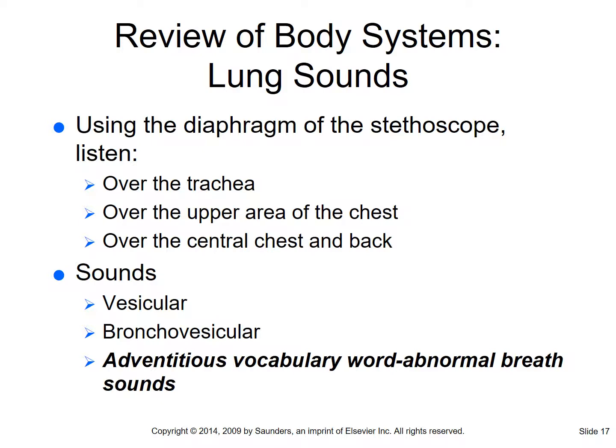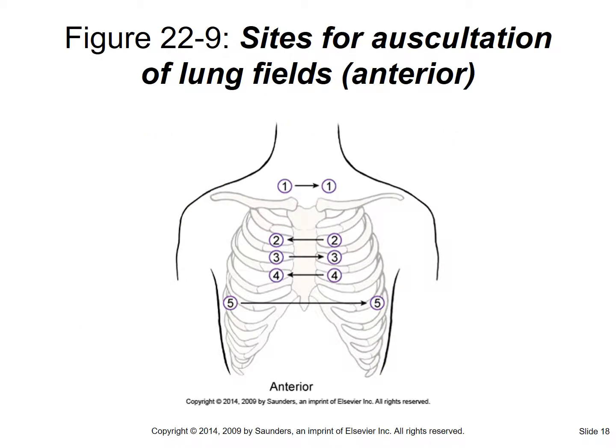When your patient is breathing, put your hands around their back ribs and feel how the chest expands - is it symmetrical and even? The anterior lung assessment points go in a pattern: start left one to right one, then right two to left two, left three to right three, right four to left four, left five to right five. At each point, listen to both inhalation and expiration before moving to the next. Different lobes will sound different - the right lung has three lobes, the left has two, because the heart is on the left.